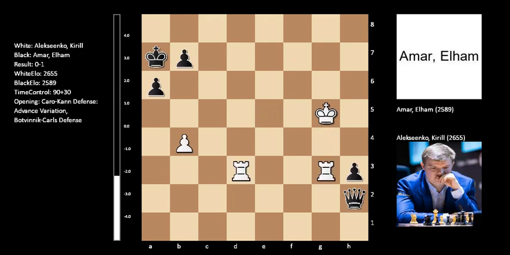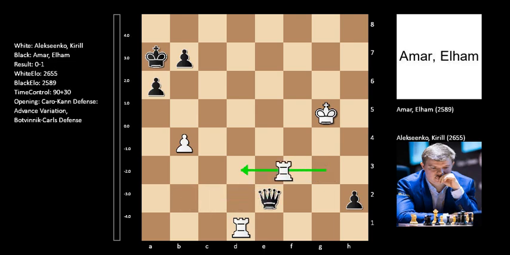Rook g3 played by Alekseenko. Queen b2. Threatening h2. Rook d1. Queen e2. Rook gd3. Pawn promotes to queen at h1 and establish a winning position. Let's proceed to the main line.